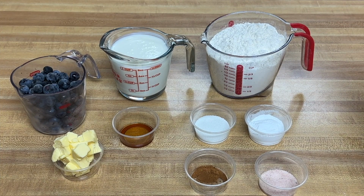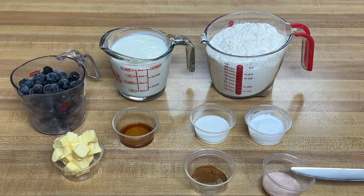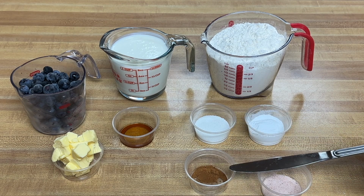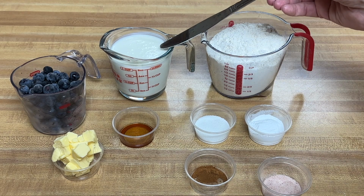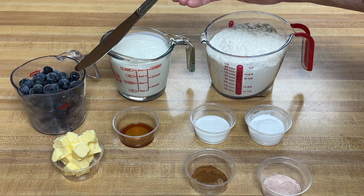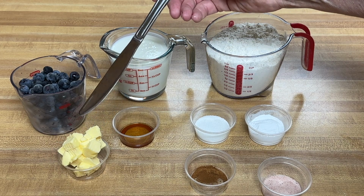These are the ingredients. 2 cups of all-purpose flour, 1 tablespoon of baking powder, 1 teaspoon of salt, 1 tablespoon of sugar, 1/4 teaspoon of cinnamon, 3 cups of buttermilk, 1/2 teaspoon of vanilla extract, 1 cup of frozen blueberries, and 3 tablespoons of cold butter.